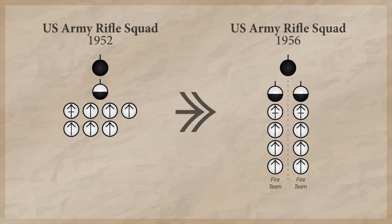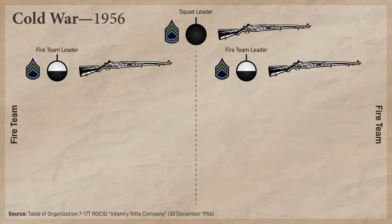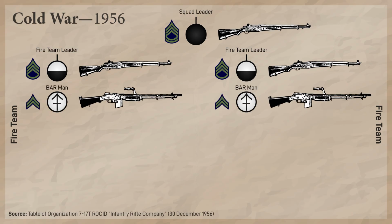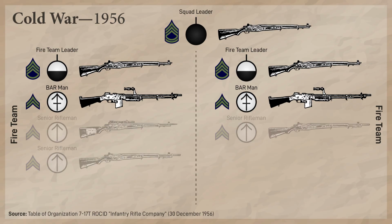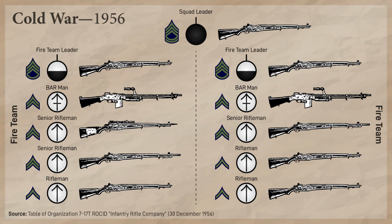The squad was increased from 9 to 11 men and split into 2 fire teams of 5 men each under 1 squad leader. The organization was as follows: 1 squad leader, a sergeant first class armed with an M1, 2 fire team leaders, sergeants each armed with M1 rifles, 2 automatic riflemen, corporals armed with M1918A2 BARs, 3 senior riflemen, corporals armed with M1 rifles, one of which was a sniper M1D variant, and 2 of which had M7 grenade launchers, and then 3 riflemen, each of which was a PFC and was armed with an M1 rifle.